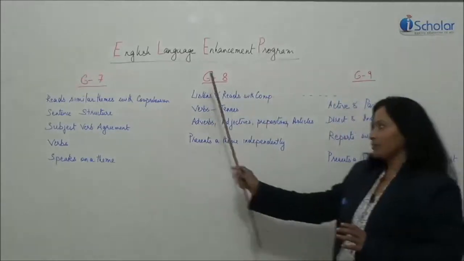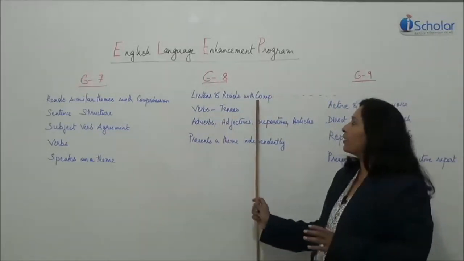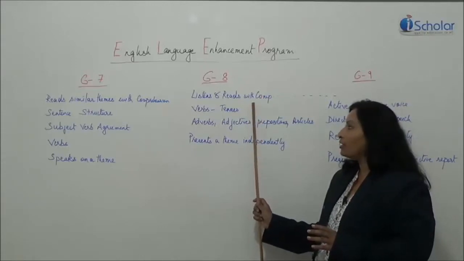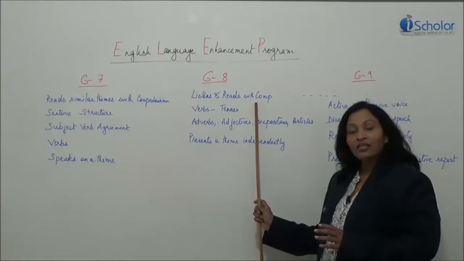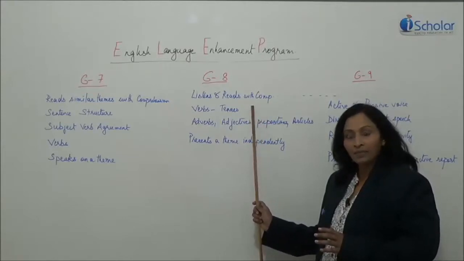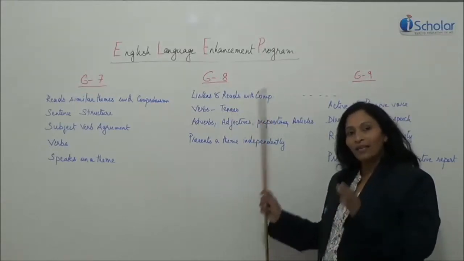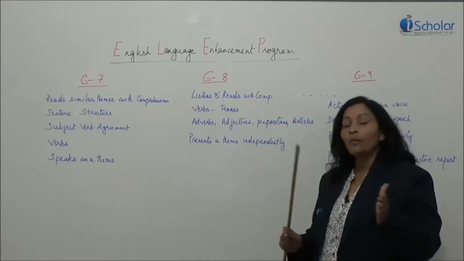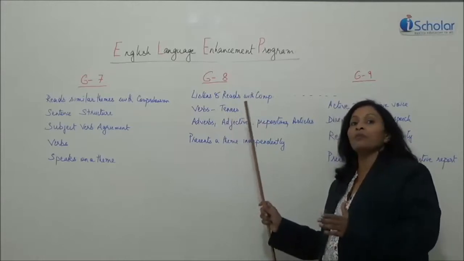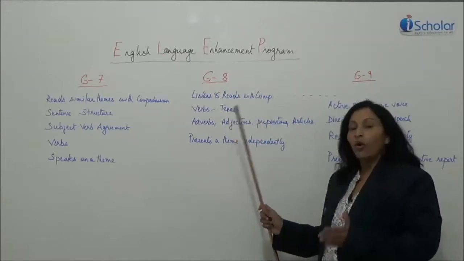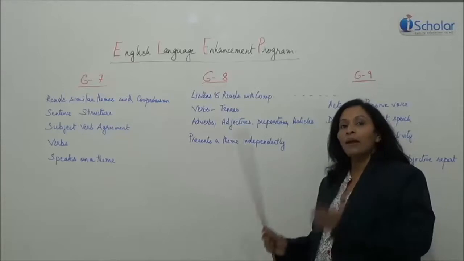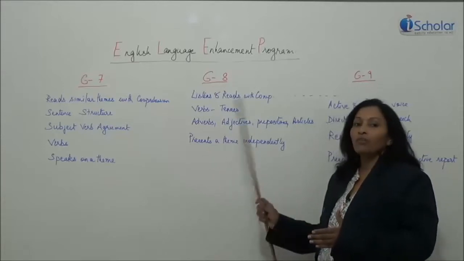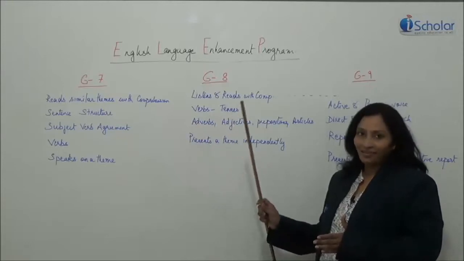Here again, the student will be able to listen and read things with comprehension, but here we'll slowly bring in independent themes. That is, themes that may not be necessarily connected to what they have read. It could be even something as simple as a newspaper report, or it could be an article from a magazine, which does not have anything to do with what they have read in their textbook.